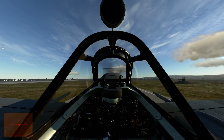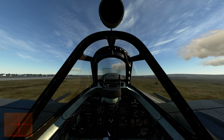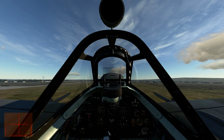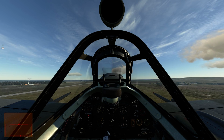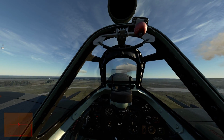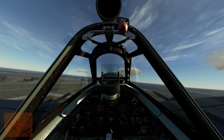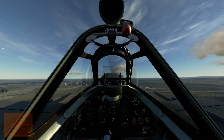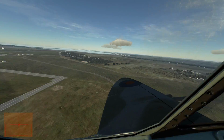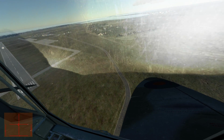Okay. Gear up. And RPM back to 2700. Close the canopy. And we're up and away. Lovely. Okay. Should have held that rudder input a little bit longer. Okay, going around the circuit.